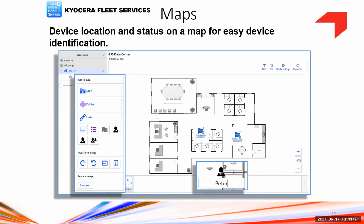And here's the map. We have software in here that'll help you map out your organization, and you can show where every copier, every printer is in a location. And that way, people can find it a little bit easier. Or if you have a new technician traveling out to do some work on one of your printers or copiers, and they're not familiar with the areas, you could print out a quick map and say, hey, it's in this department, and that's exactly where it is. So this is a great added tool for some companies.